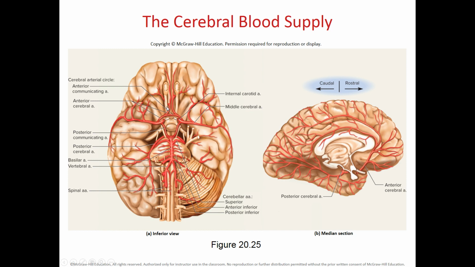And this kind of circle of Willis is important because it will provide some redundant blood flow just in case one of these arteries is obstructed, the posterior communicating, anterior communicating, or any of these branches. You can still have alternating routes to develop, to provide blood supply to the different tissues of the brain. And then this is the lateral view, or mid sagittal view of the blood supply to the brain, showing you the anterior cerebral artery, the middle cerebral and posterior cerebral artery and its branches.